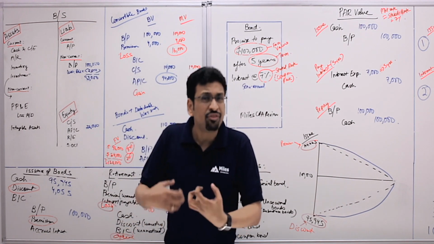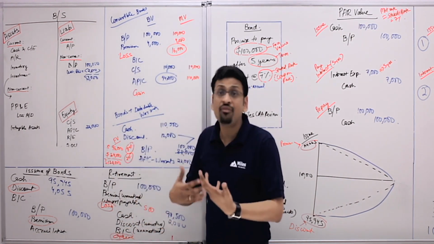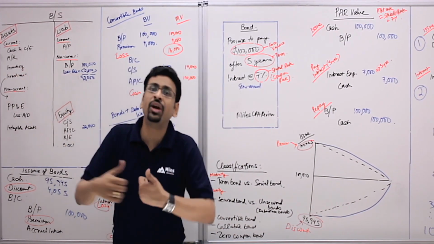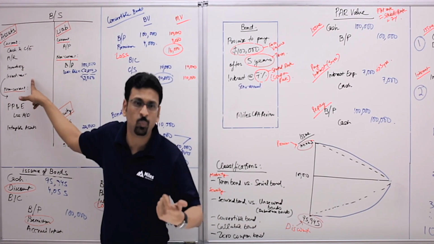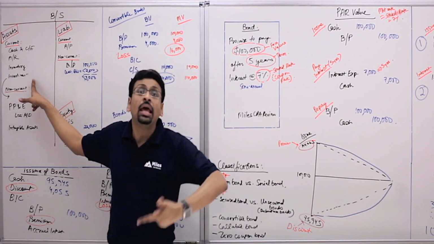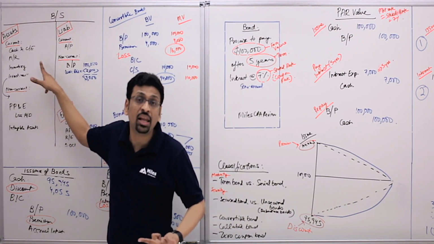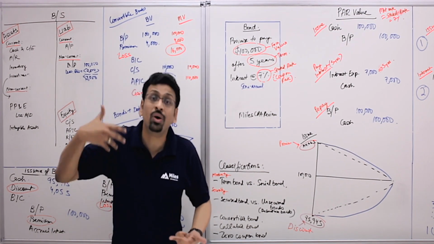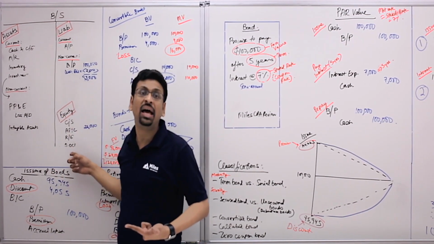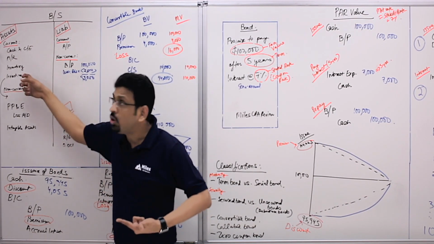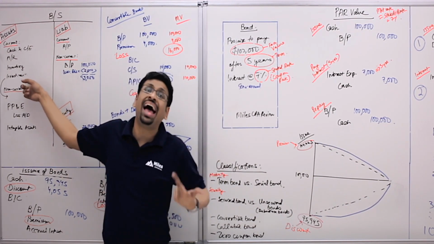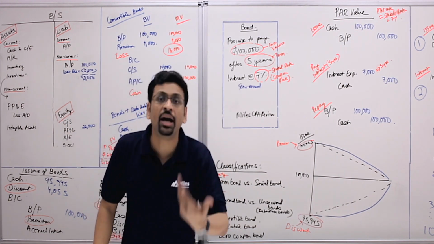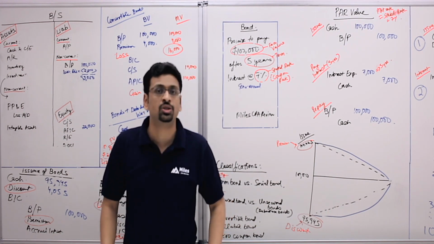Now remember, in FAR 3, we looked at the fair value option for investments. That would also be investment in bonds. So we looked at trading securities. They were always at fair value. Available for sale securities, though they were at fair value on the balance sheet, any gain or loss went into OCI and was accumulated OCI on your balance sheet. We could also account for investment in bonds as held to maturity. In that case, we don't even care about what's the fair value. We account for it at amortized cost.